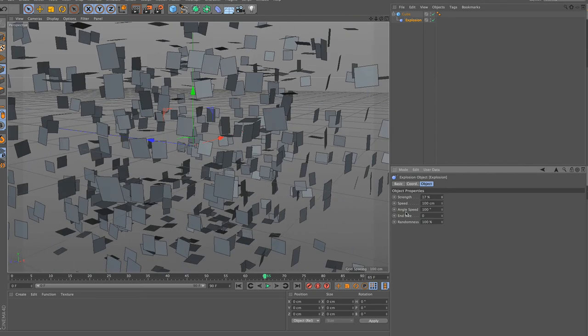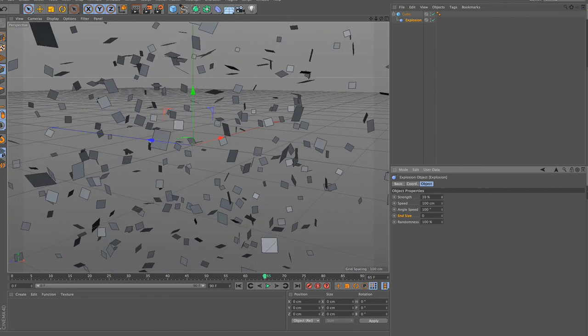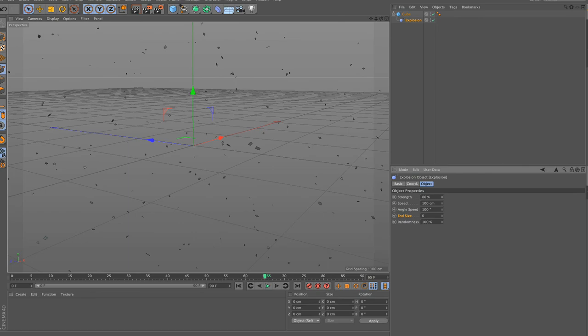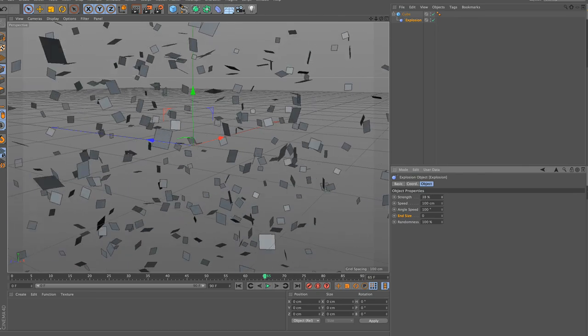And right now it's set to have an end size of 0. So what you're seeing is it's going to, as it breaks out, it scales those segments down.